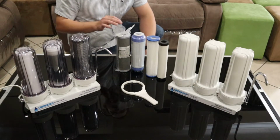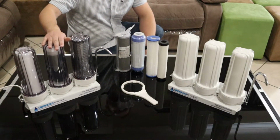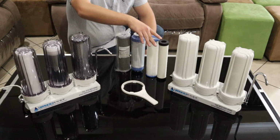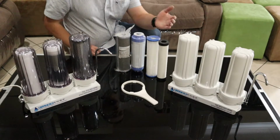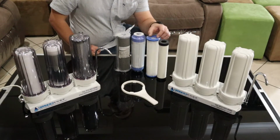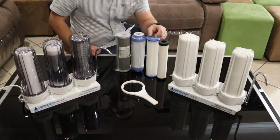Typically, however, if you want to run a filter set for a longer time, what we would do is go to a sediment filter and then to something like a KDF or silver nano, and then into a ceramic or a 0.1 micron pleated filter, which is a physical barrier for bacteria. The advantages and disadvantages, basically: the pleated filter has a much higher surface area and a higher flow, and it also takes a lot longer to clog up.